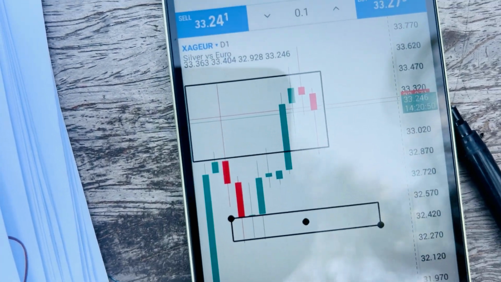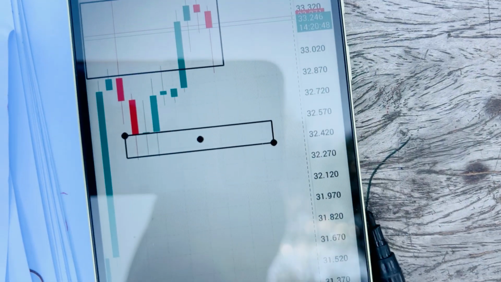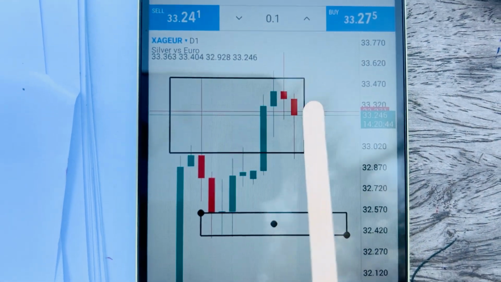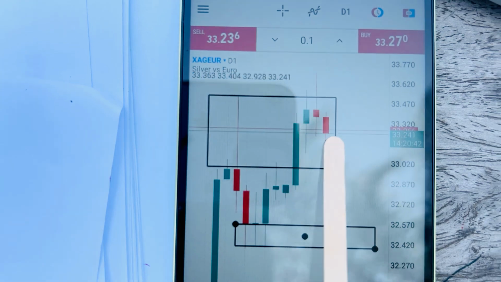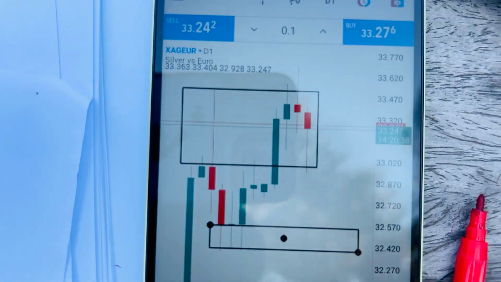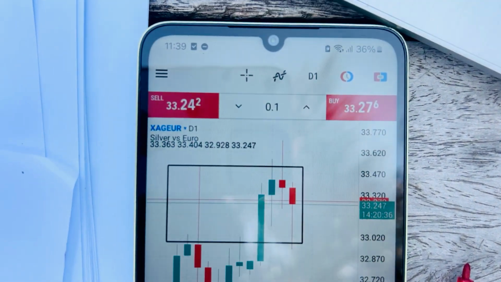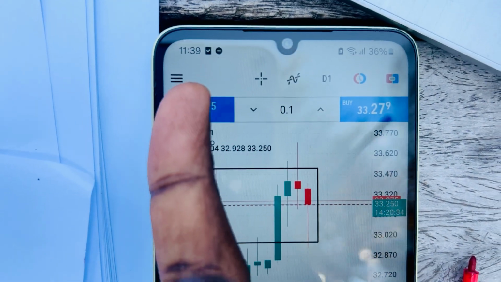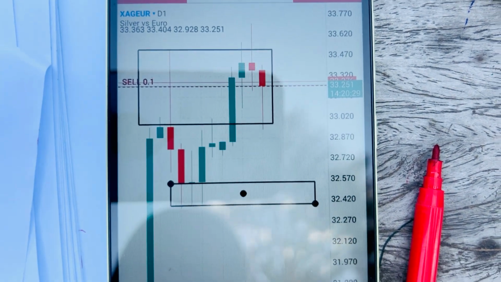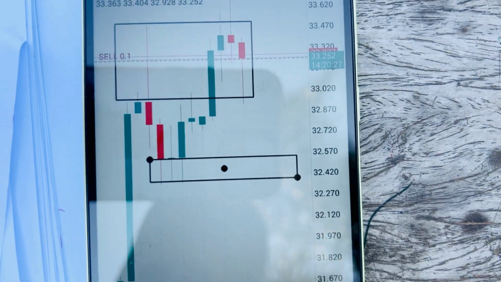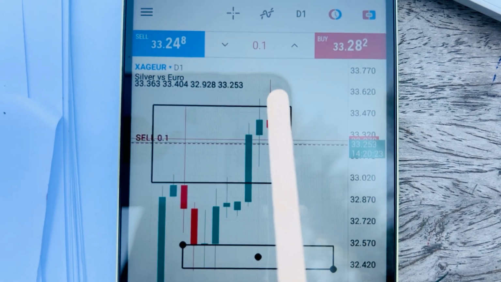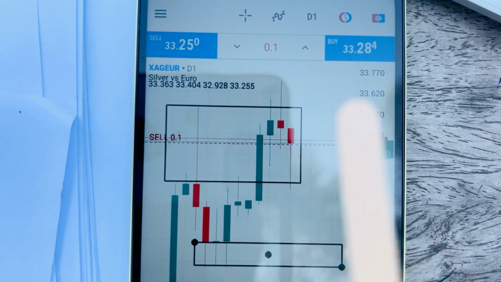So now if we take a look here, you can see we have our rectangle box forming our resistance zone. This is our zone area. We are taking a sell until this area here. So if right now you'd like to say, Bozza, I want to sell, you do like this, you sell, right? Perfect. You do not just jump in with the sell. What you do, you have to wait until the entry is confirmed. Here you had your sniper entry above here.